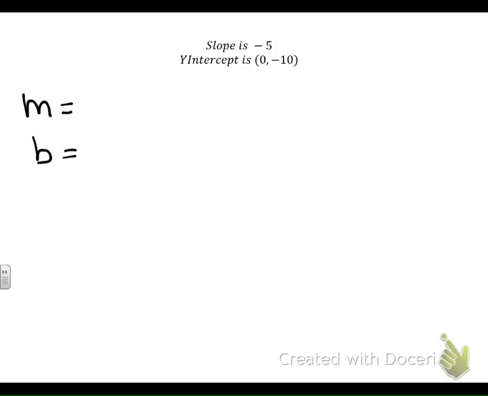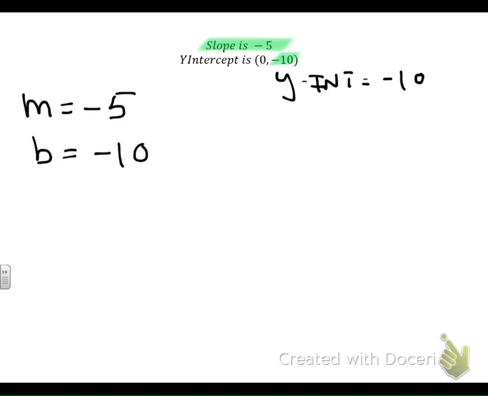Remember, m is the slope. That will also be the coefficient of your line. In this case, my slope is -5. So my m is -5. My y-intercept is (0, -10). Now I can't use both of these numbers, so I want the value of the y value at my y-intercept, and that's -10. So this b is going to be -10. Now sometimes you may see it where it says your y-intercept actually equals -10. You can see it as a point, you can see it as a number.